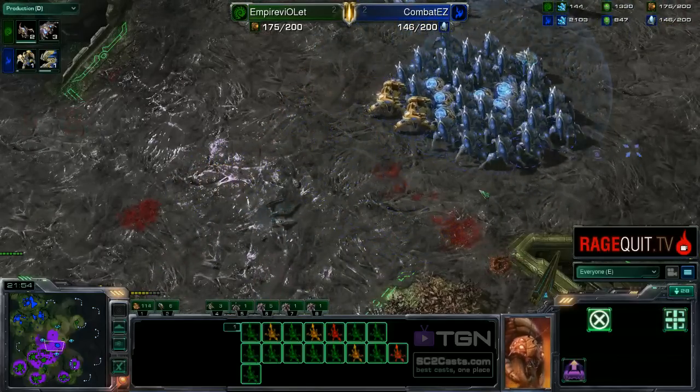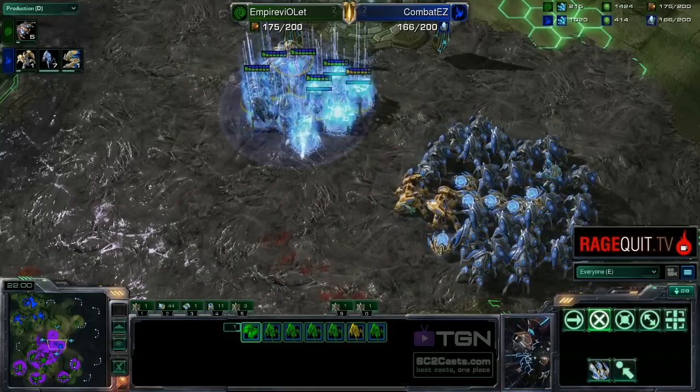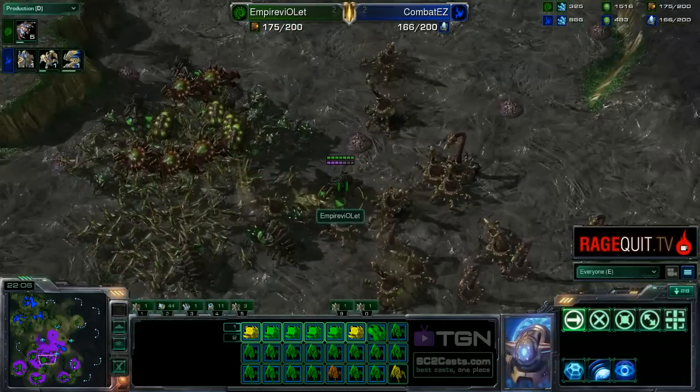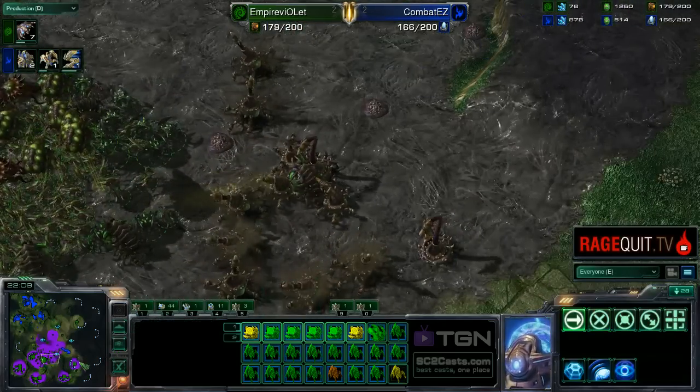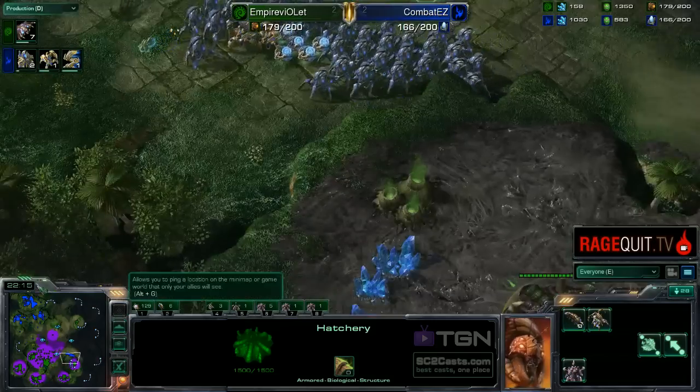Those Fungal Growths were so good. The Force Fields, not so much. Colossus fell so quickly. That was absolutely ridiculous. I did not see the fight going that way. And now all the Spine Crawlers are going to be repositioning. We do have Violet with this one base that will be taken out. There's nothing he can do about that.